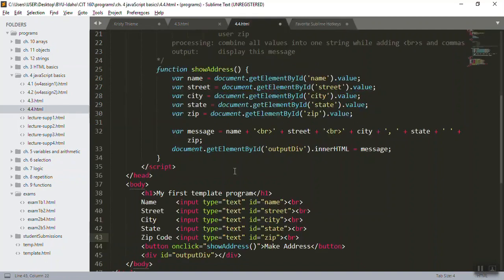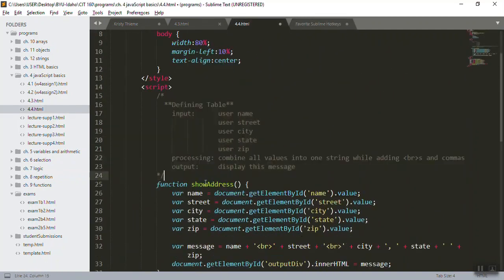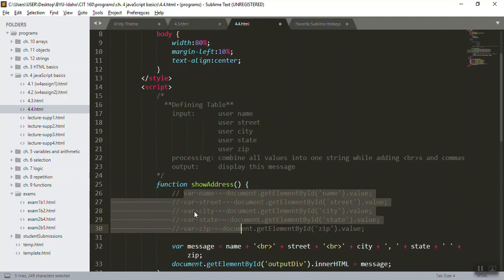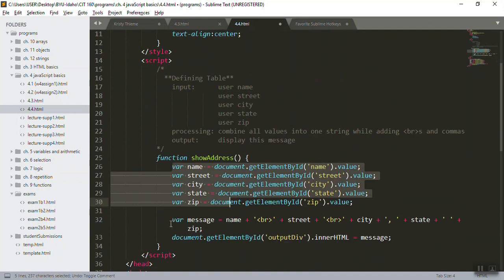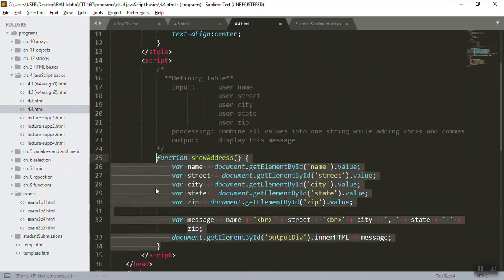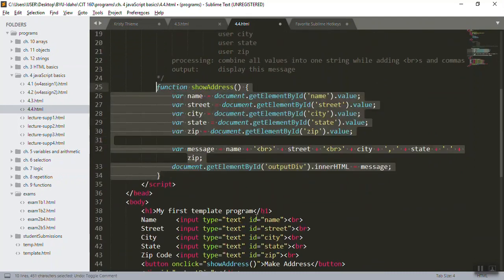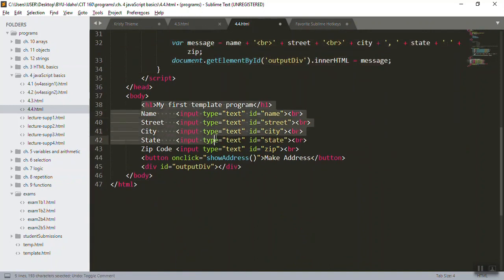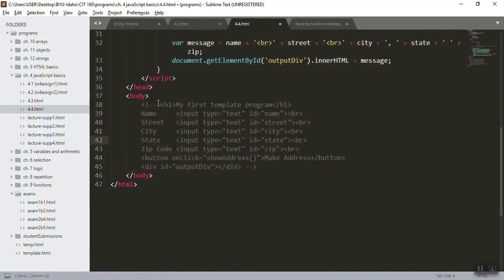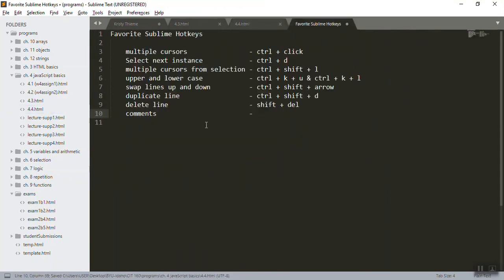And then comments. This is a really good one. We do use lots of comments in this class. Let's say I wanted to comment this out for whatever reason. I could just select it and hit Control /, this guy right here, and it'll comment out everything that I had selected. Let's say I wanted to comment out this function. I could just highlight it all and hit Control /. Okay, so that's how you do comments. And if I did it in my HTML, it'd be the same thing, but obviously it would put in an HTML comment to make that work. So that was Control /.